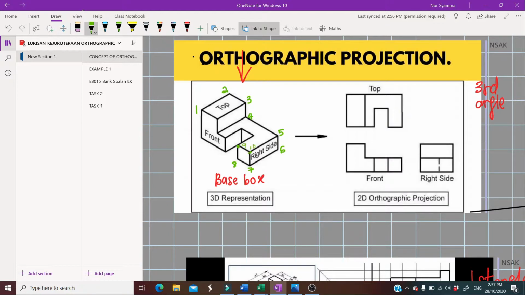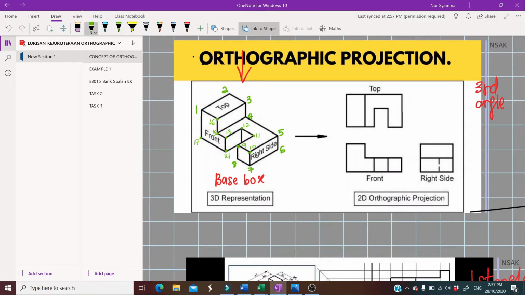This point here is going to be 10. This is going to be 11, this is going to be 12, this is going to be 13. Whatever point that you are labeling or annotating here is only the visible point. If you cannot see the point below here, you don't label it. It means you cannot see it. So here it's going to be 15. I'll label this as 16. I'll label this as 17. So I'm trying to show you this method instead of using the base box.